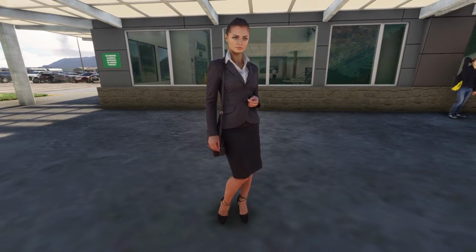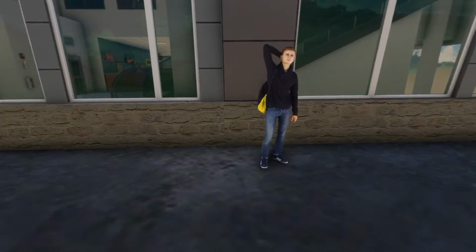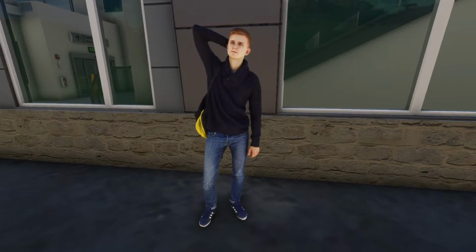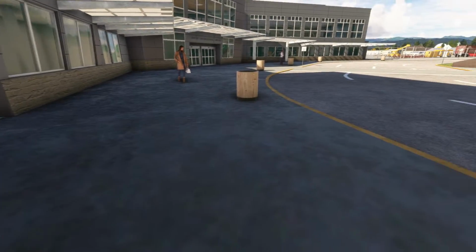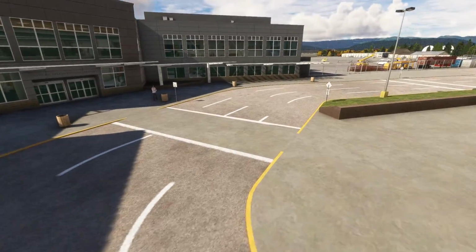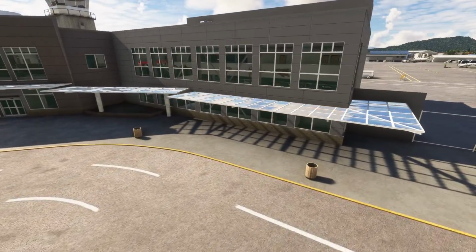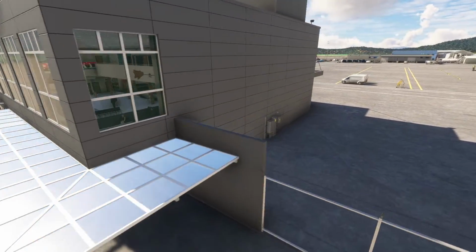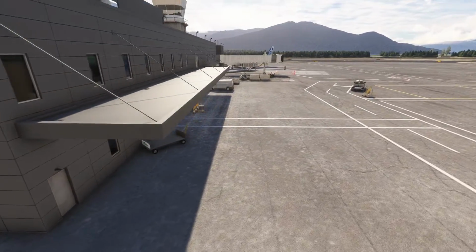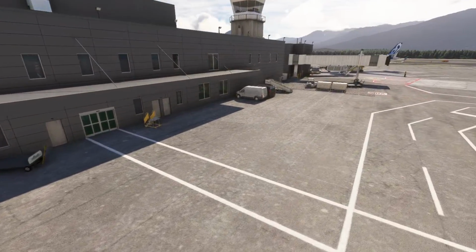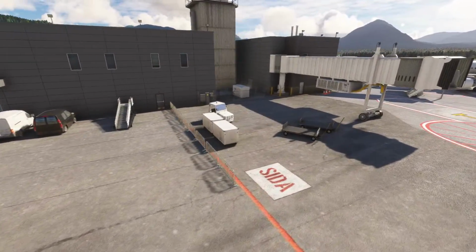They seem to be very good, because figures do tend to vary a lot in the simulator, but these seem to be very high resolution. So we'll just go and have a scout around the building before we go inside. It seems to be both the upper and the lower floor has been modelled, so we'll see all of that in a moment. Just scout around the outside first, maybe have a pop up to the control tower, see what's inside there.